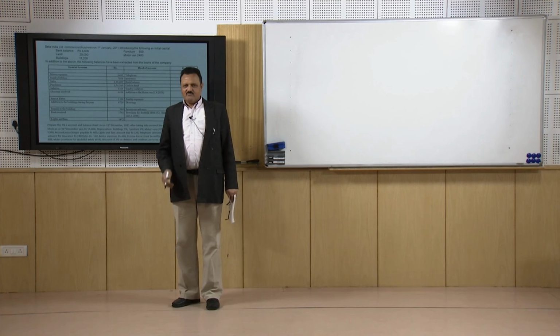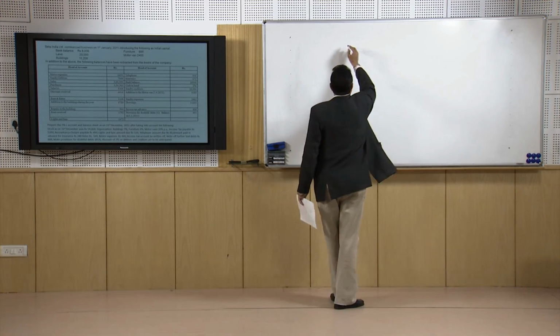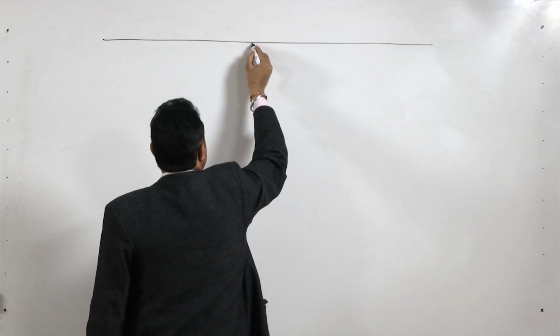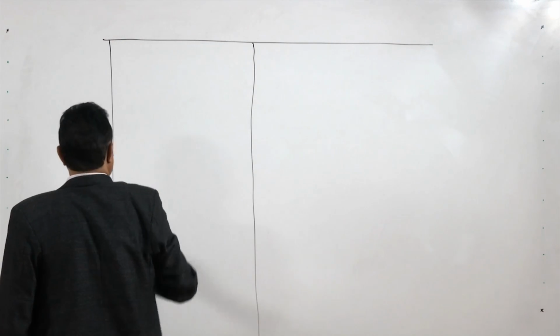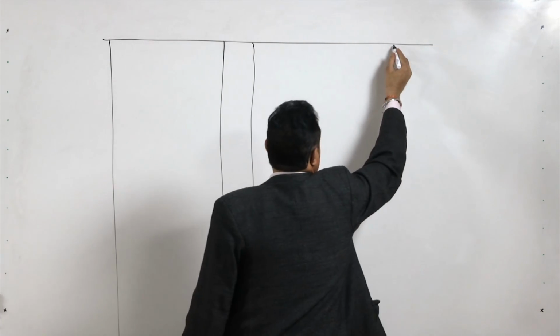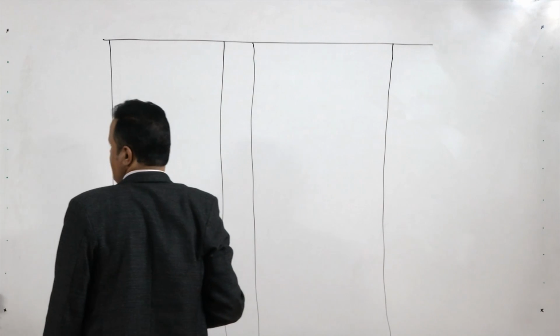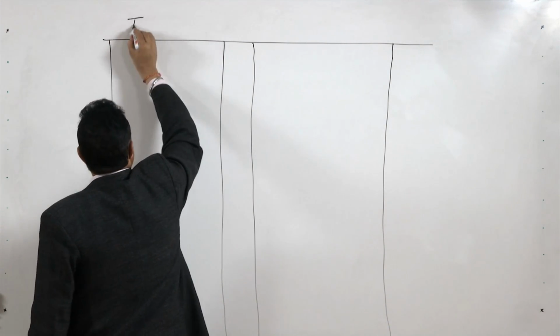Assume it is a private limited company. So, we will be preparing the same statements for this trading and profit and loss account, but the additional information is there, interesting information is there. So, we will have to adjust the opening balances, current balances, additional information, and then finally end up with preparing the financial statement.